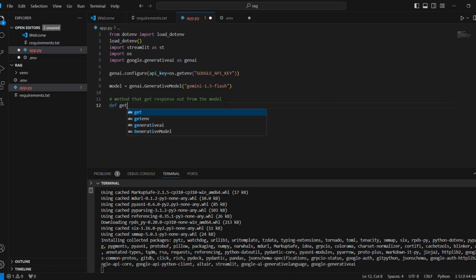Let me write the code for the function to retrieve the response. def get_response. It's as simple as that. We'll get one argument, prompt, that will be the query we get from the user, and this function will return the response from the LLM.